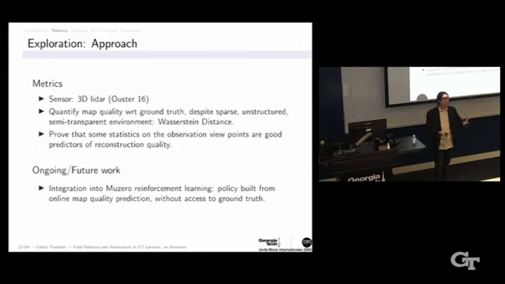It looks like a trivial problem. Once you've got an Octomap and you have the ground truth, how do you say this is a good reconstruction, this is a bad reconstruction. It's not that easy. We looked at different solutions, ended up with something called the Wasserstein distance, which is a variation of the Earth mover's distance. It's a way to get the distance between two distributions. And we also try to show that we can create proxies that can be used to predict that the distribution will be good.